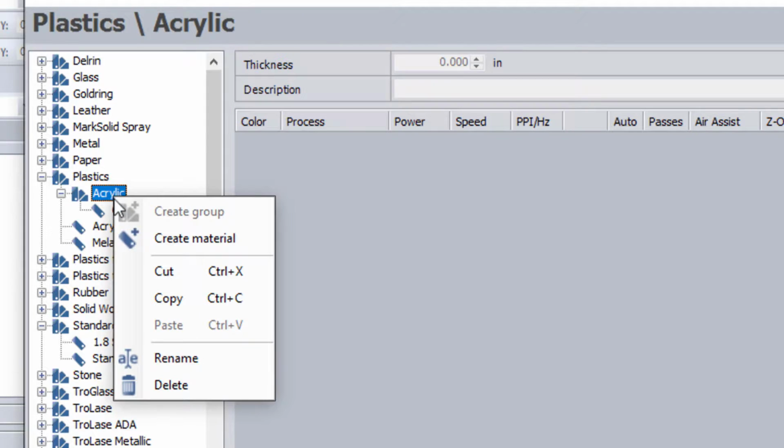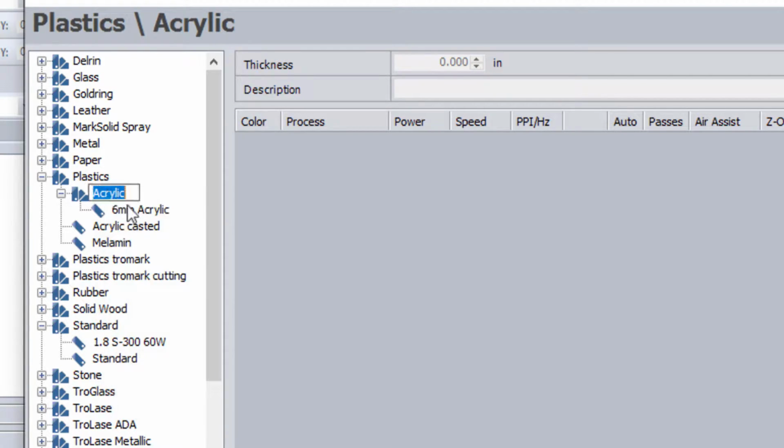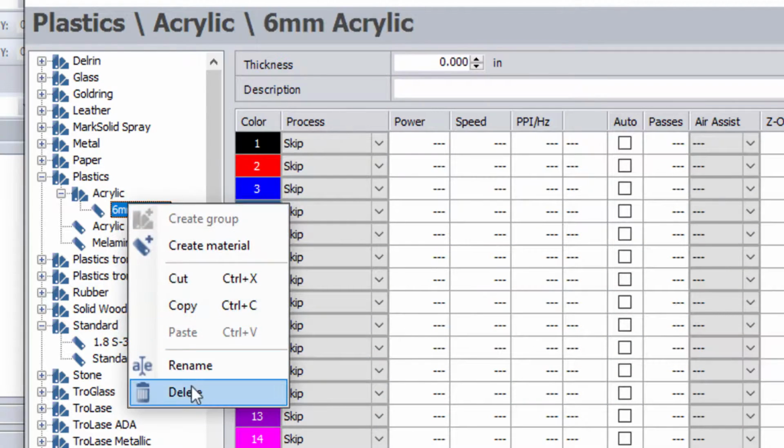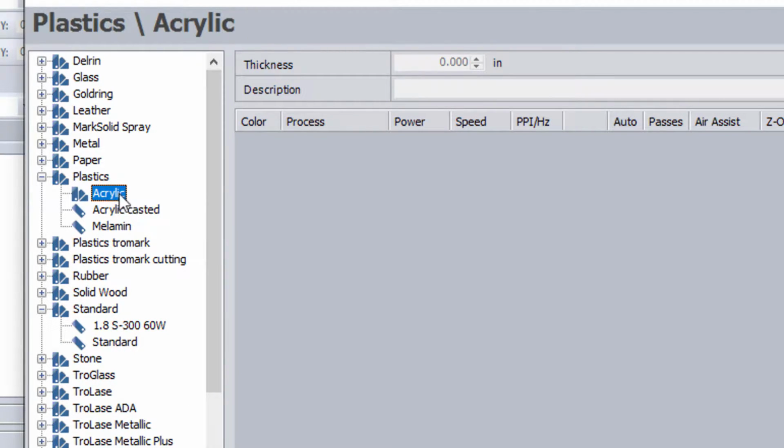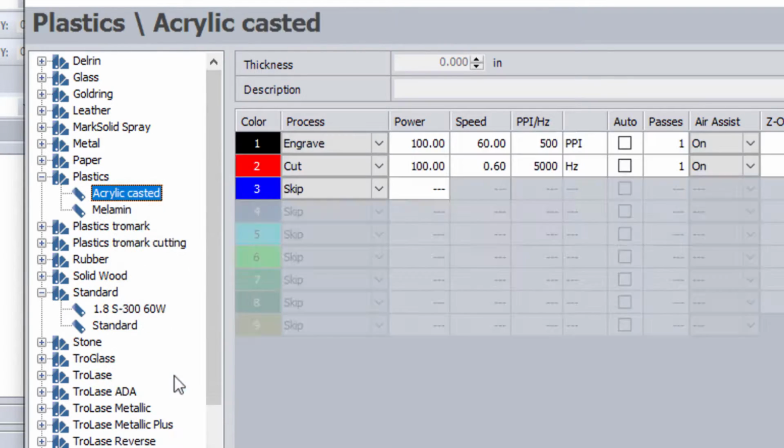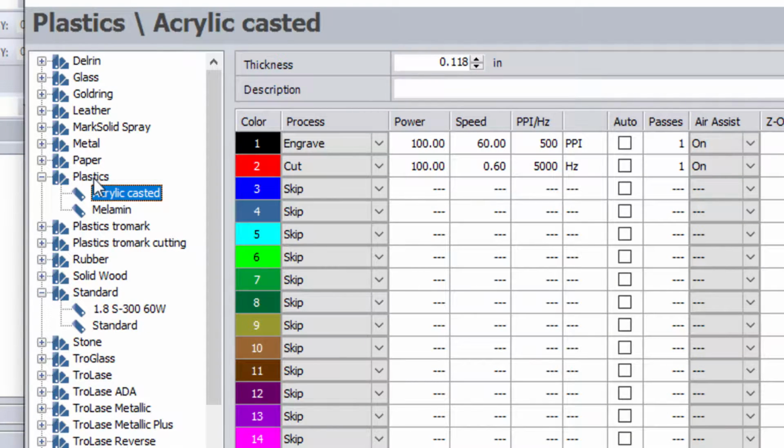And notice here, if I right-click back on this, I can't create any more groups. So really all I can do is a nested group inside a group. I can do more materials, but I can't do any more folders. So if I right-click on here and I go delete, and I right-click on here and go again and I go delete, I've lost my material and my subfolder.